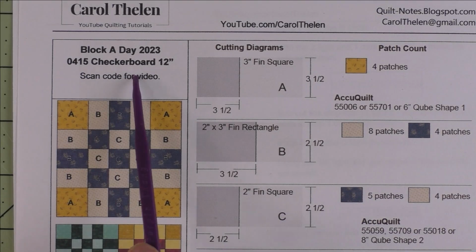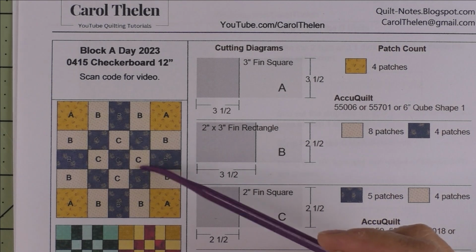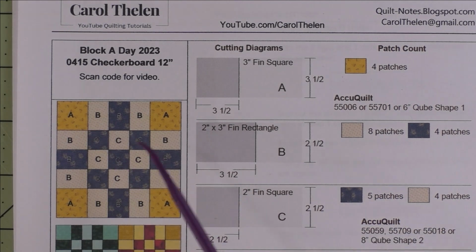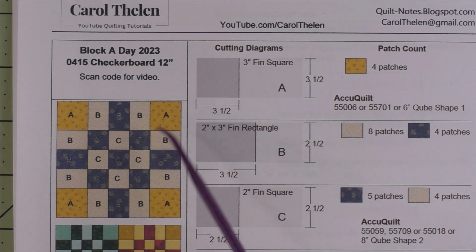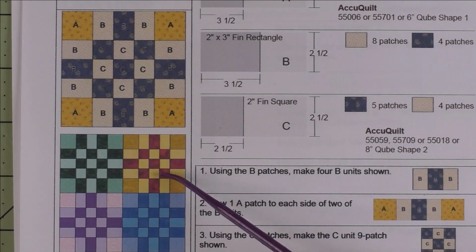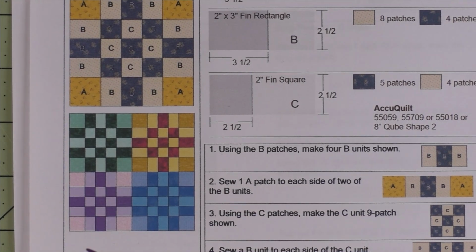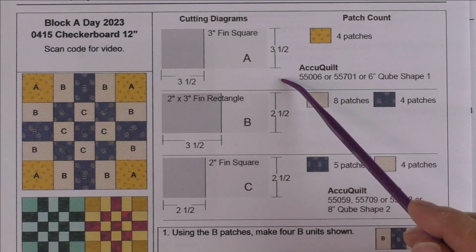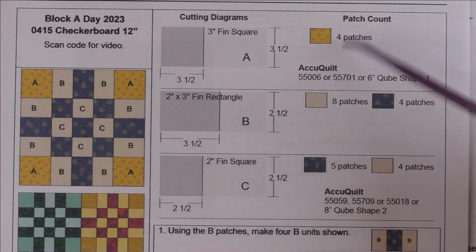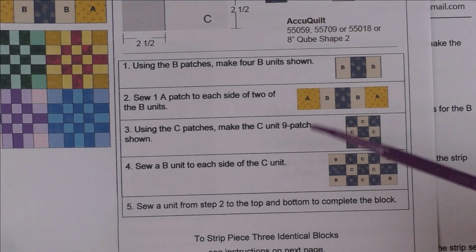The block is Checkerboard, 12-inch finished, and here's what the diagram looks like. It's 3 patches. There are squares, large and small, and then a rectangle. Here's what the quilt would look like with 4 blocks together. And here are the patches.